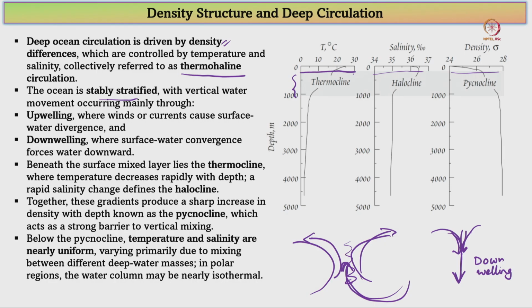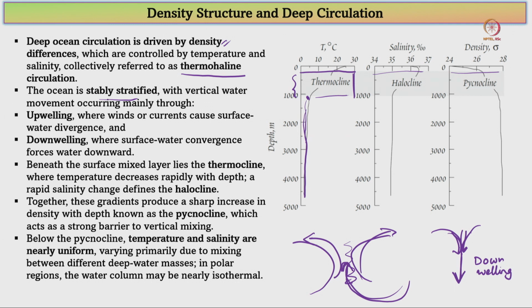So, in this zone the temperature is rapidly decreasing, as you can see from the surface. After this particular depth it becomes very constant; it is decreasing, but the gradient is very low now. Here the gradient was very high, it was very rapidly decreasing. Here it is almost like a constant line. So, this particular layer where it is rapidly decreasing is called the thermocline.